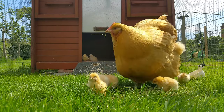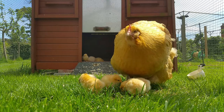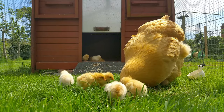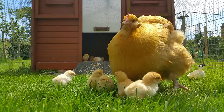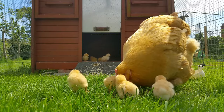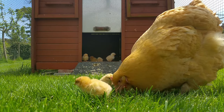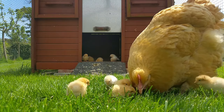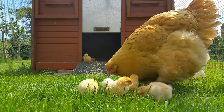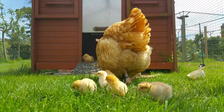In part four of this series we saw that she had two late hatching chicks, so she had one more day in the run to give them some time to get up to speed. She then adopted four cream leg bar chicks after we sadly lost Halloumi, their brood hen. They hatched one day after the two late hatching chicks, needed one day in the artificial brooder and a full day in the run with Cinnamon before we were happy to release them. So it was a full four days that Cinnamon spent in the run instead of 24 hours.